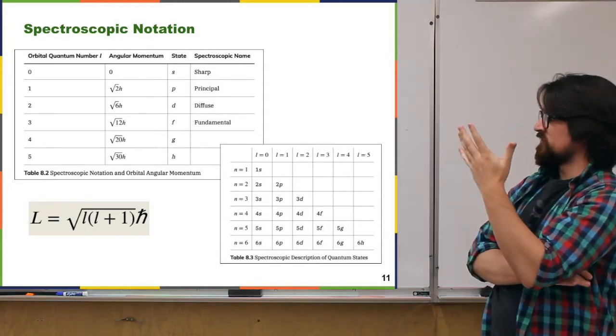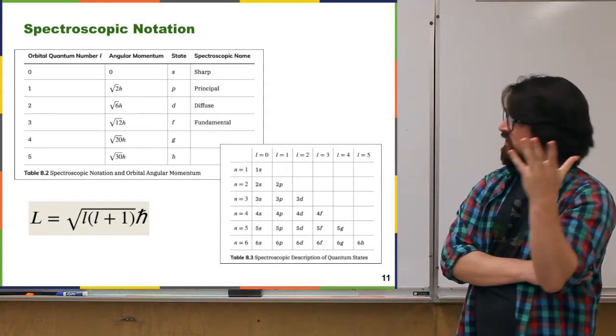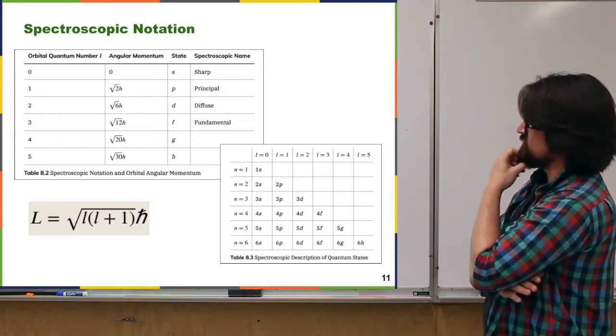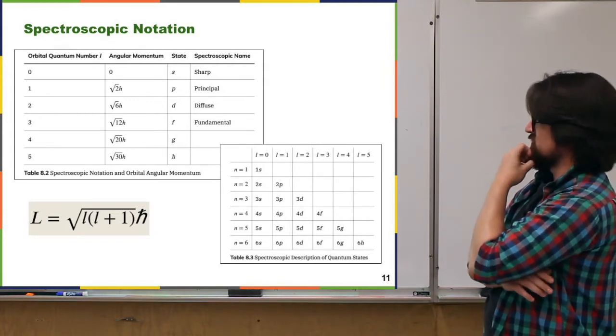So the values of L started to get some names, and we still use not necessarily the names, but the letters to specify some of these states.